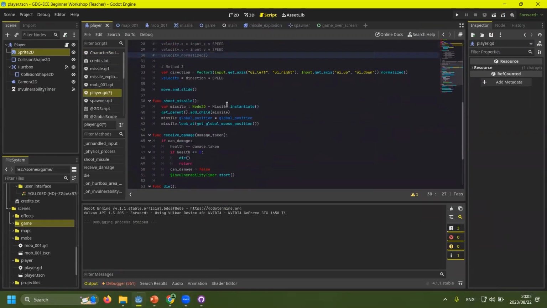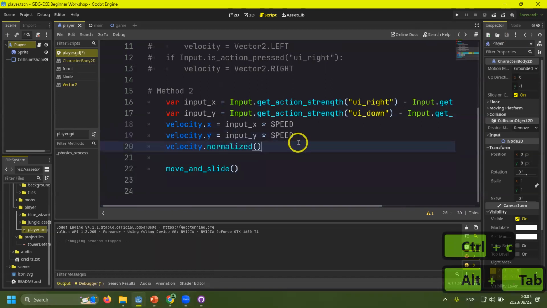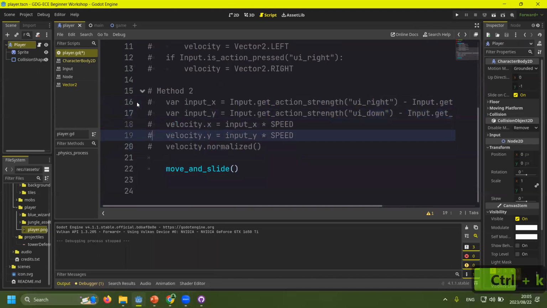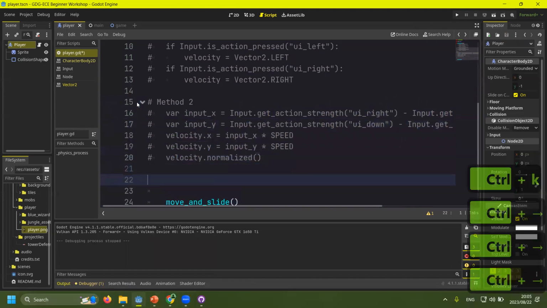Okay, as a bonus, you can even make this simpler. If you don't like what we are doing with the movement here, like you say, I don't like these 5 lines, you can do method number 3. I can comment this out and I'm going to do method number 3, which is another function.